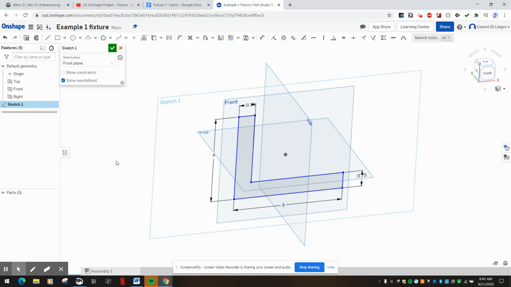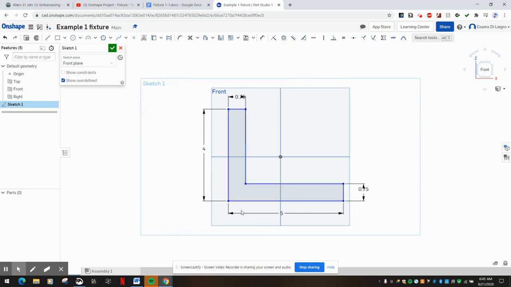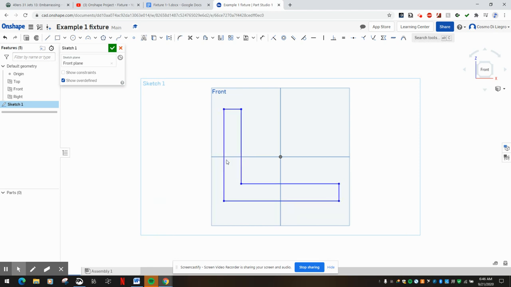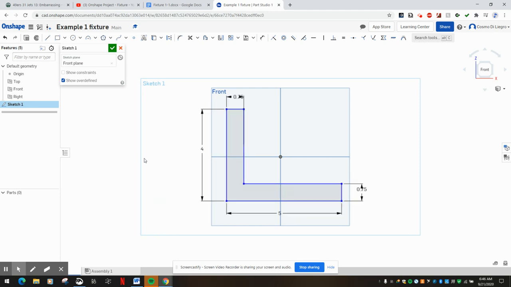Okay. Now that I have this drawn and everything is together, the thing is I can move this, but I really want to constrain this to the drawing area.